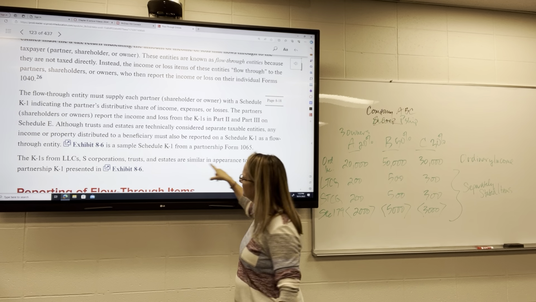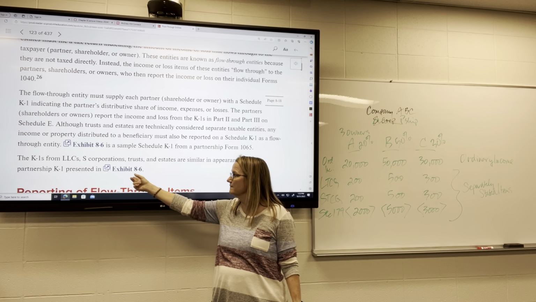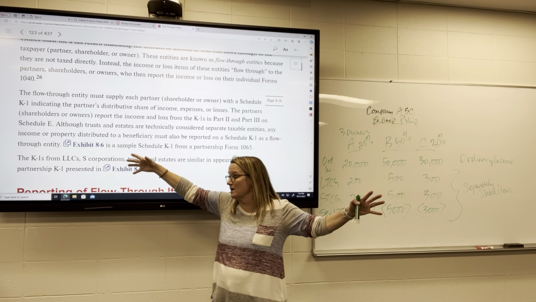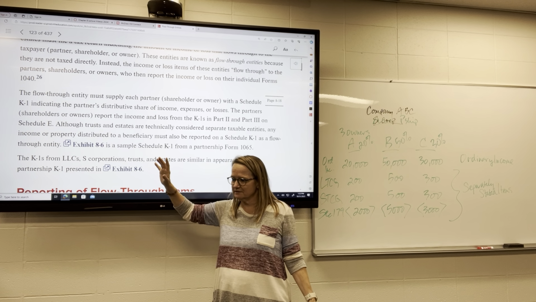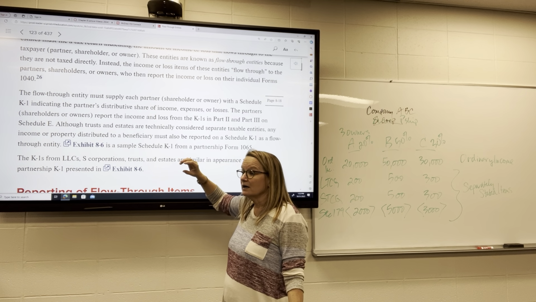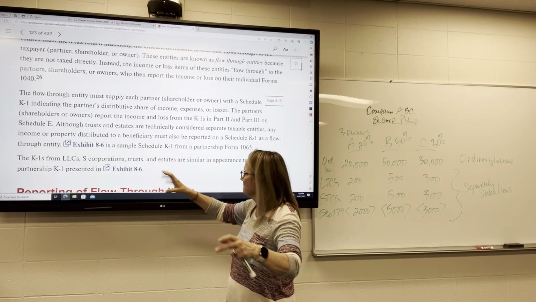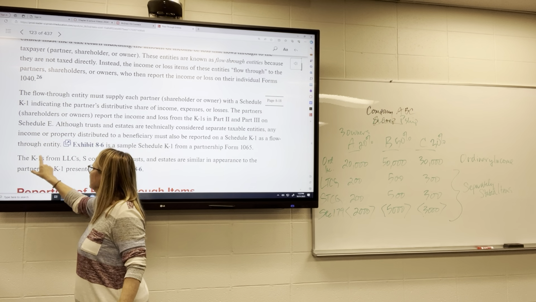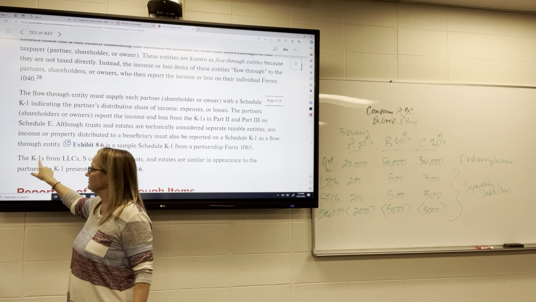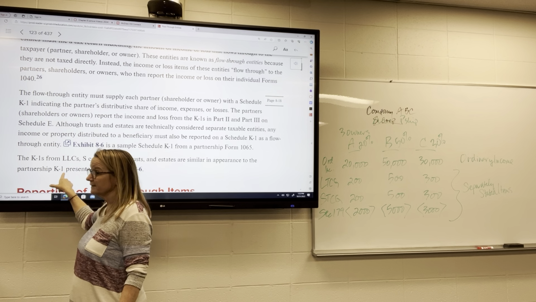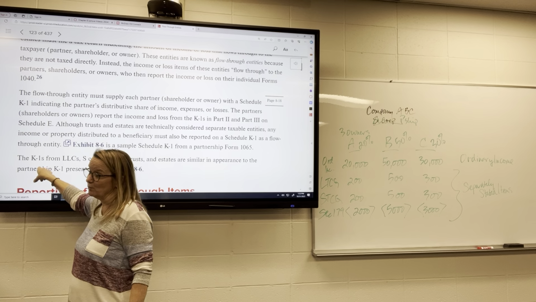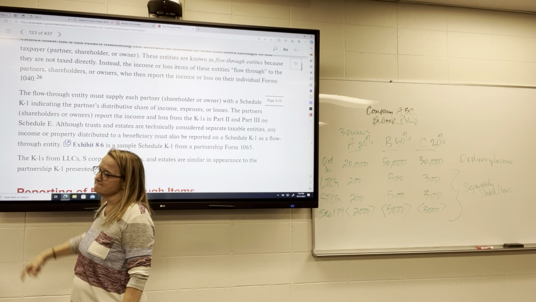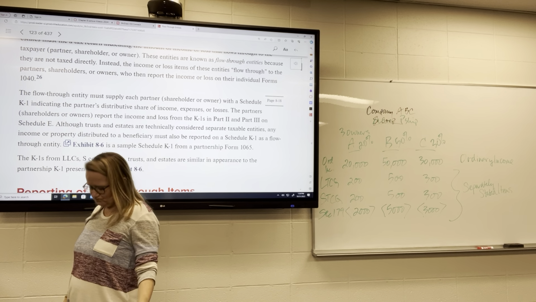corporations and trusts are similar in appearance to the partnership K-1, okay? It's just K-1, but more than one K-1 is K-1s. Does that make sense? Plural. Multiple K-1s. Same K-1 though. So this I want you to understand. K-1s is not a separate form from K-1. The form is K-1. But if there's more than one K-1, then they're K-1s. Okay, so partnership, S corporation, everything is K-1.